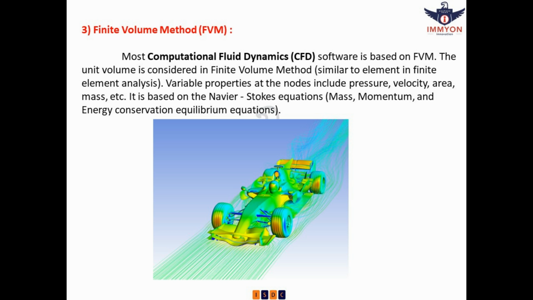3. Finite volume method, FVM. Most computational fluid dynamics (CFD) software is based on FVM. The unit volume is considered in the finite volume method, similar to the element in finite element analysis. Variable properties at the nodes include pressure, velocity, area, mass, etc. It is based on the Navier-Stokes equations, mass, momentum, and energy conservation equilibrium equations.